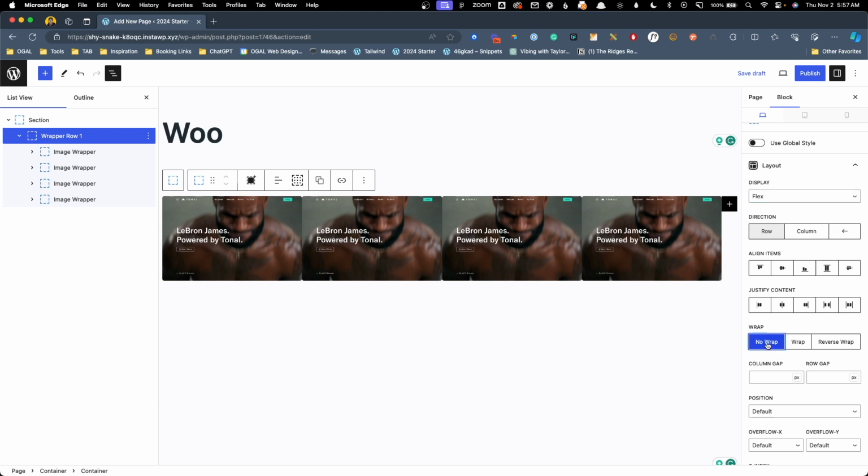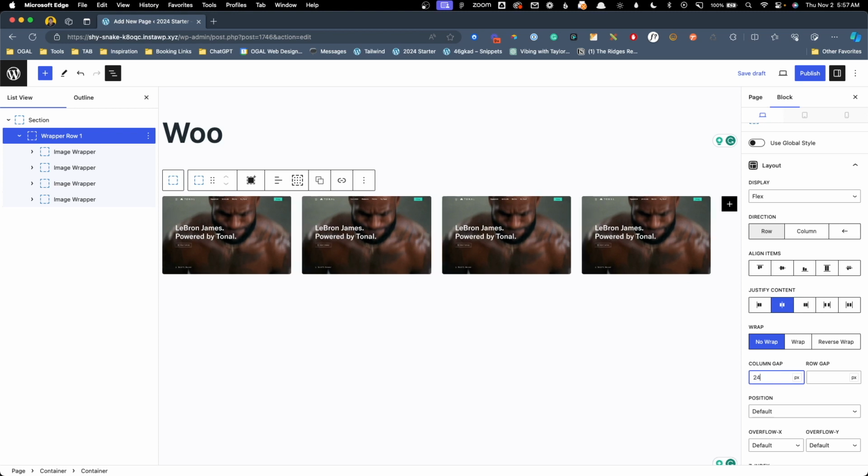By default, it's not going to wrap anyways, but we want to be explicit that these images should never wrap to another line. We're going to do that manually with an entirely different wrapper row. We're also going to want to justify this content in the center, which is going to help us with the offset and alignment, which you'll see later inside this demonstration. Lastly, we're going to want to set some kind of gap in between these images. So right now they're all butted up next to each other, but let's go ahead and just give them 24 pixels of gap in between them for the time being.